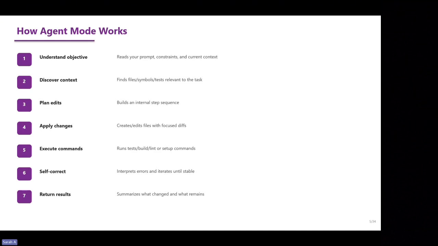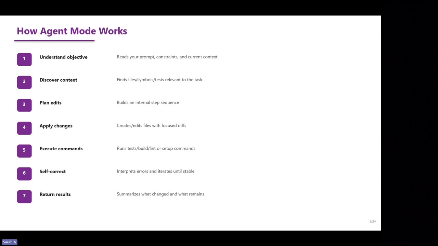You first give the agent a clear goal, then the agent finds the right files and information. So finding the right files, for example, if it's an already built app, it finds, okay, what is the app Sarah wants me to fix? Or if it's a fresh new folder, what files do I need to create for this use case to work? It also searches the internet for more information, right?